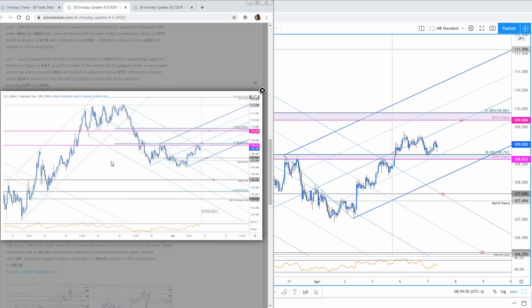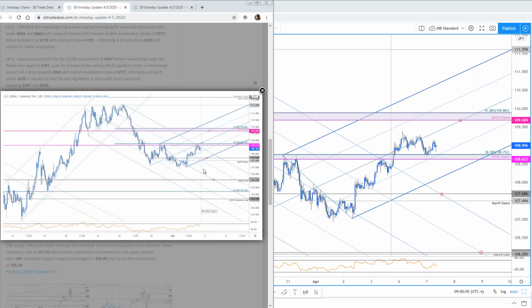Look, this pitchfork that we added on, the slope, we, again, didn't have too much conviction on it because it was too early in the game, but it highlighted levels of interest that we were watching anyway, namely that 107.68, just lower objective monthly open at 107.50, and then this key resistance point right here, looking for a pivot near 38.2 retracement. The objective yearly, this year's open at 108.62.